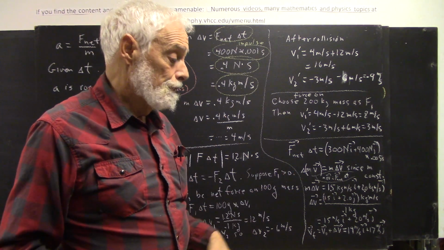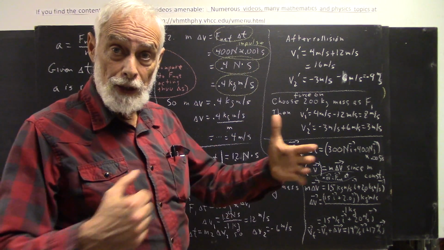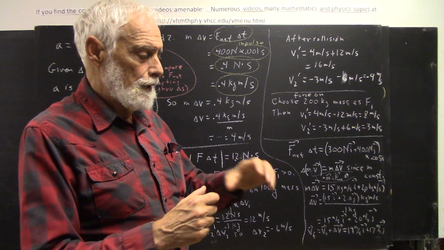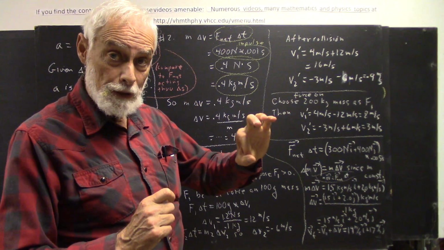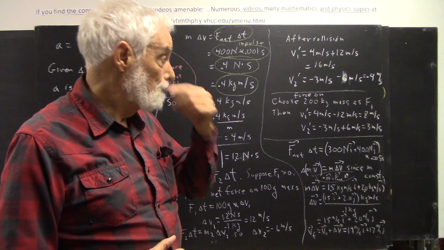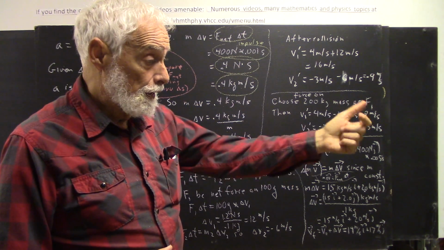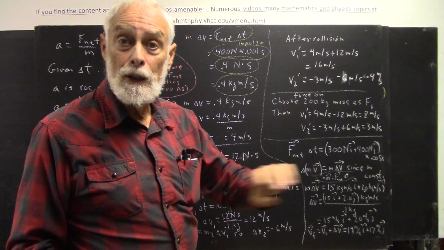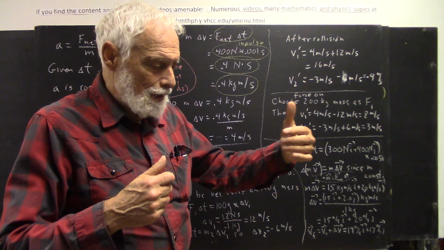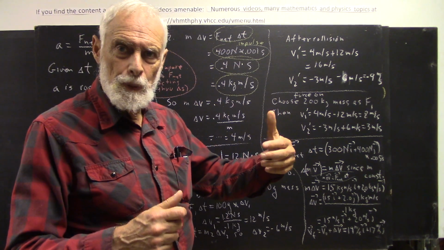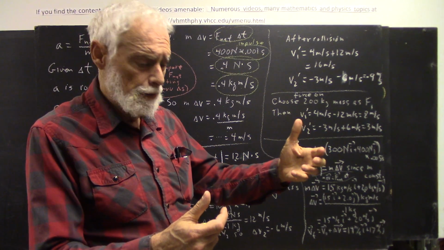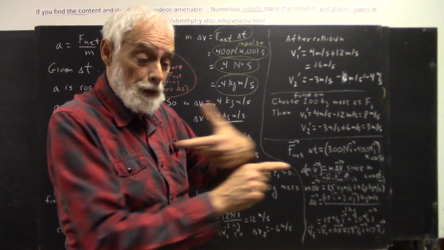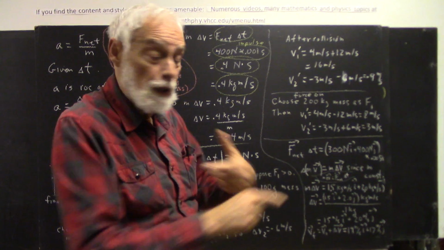Now, it's possible that the interaction between these is not a physical contact interaction. For example, you could have a cylinder with a hole in it, and that would be the first object, and the second object would be something that would pass through that hole. And the interaction might not be one of contact. There might be some sort of electromagnetic interaction that causes this object to be sped up and this object to be sped up as the one object passes through the other.